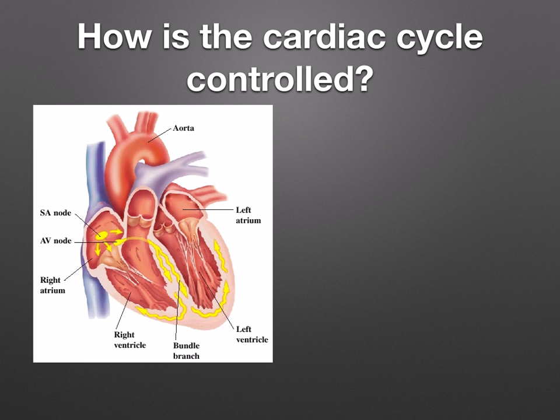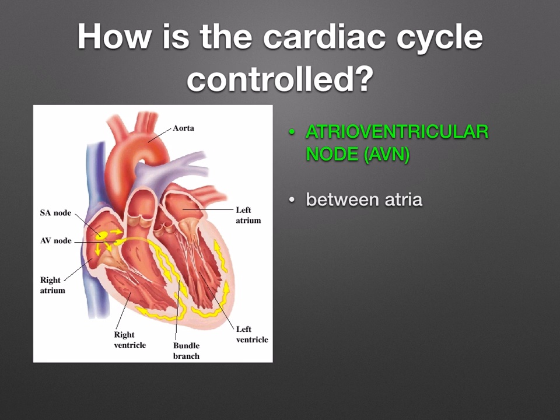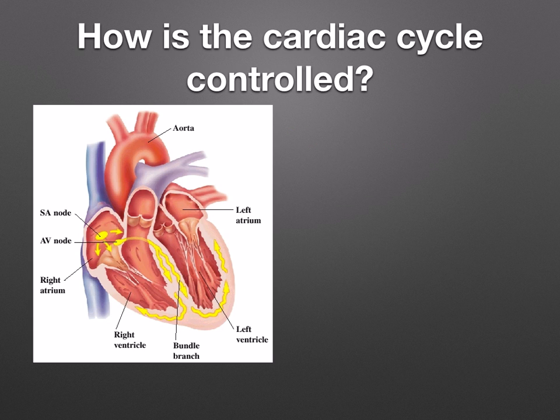There's a gap in the atrioventricular septum that comprises a group of cells that can conduct the excitation wave. This is called the atrioventricular node, AVN. After a short delay of about 0.1 to 0.2 seconds, it conveys the wave of excitation to the ventricles along a series of specialized fibers called Purkyne tissue. The Purkyne tissue is organized into a specialized structure called the bundle of His.